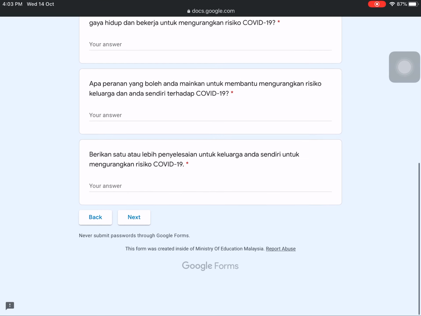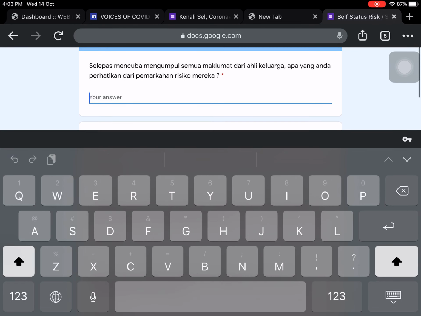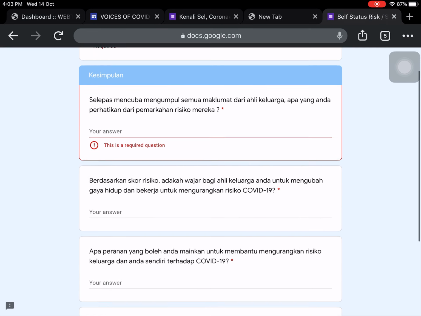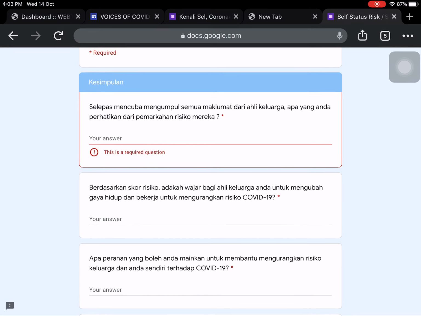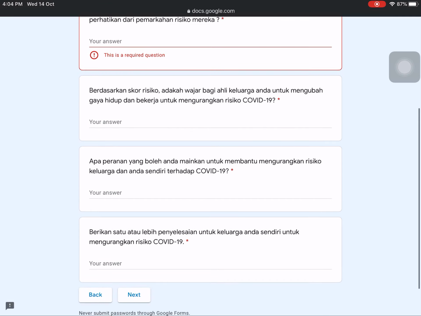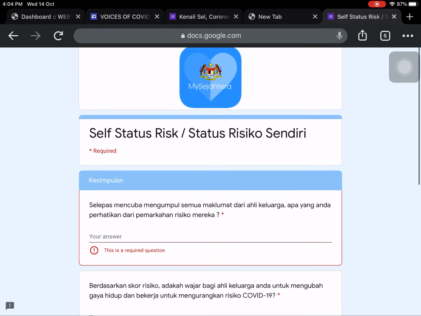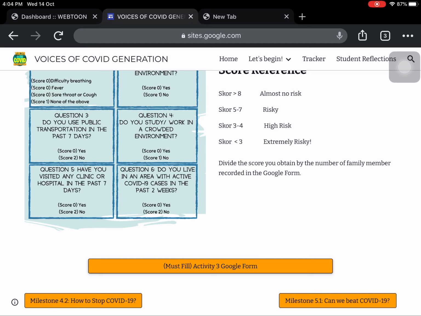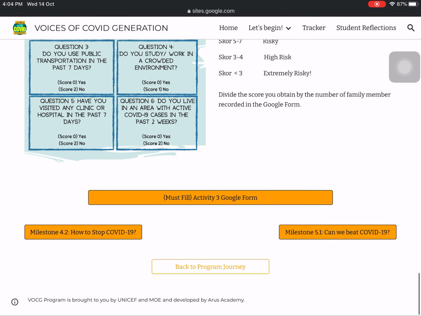And then, okay, as I've mentioned, this form is quite long, so take your time, answer everything with ease. And then once you're done, you enter your email. Remember, exact email, no typos, no extra space bars. And then the tracker will track your work, okay? All right, so done with that. Let's close this. Then we're done with milestone 4, okay?